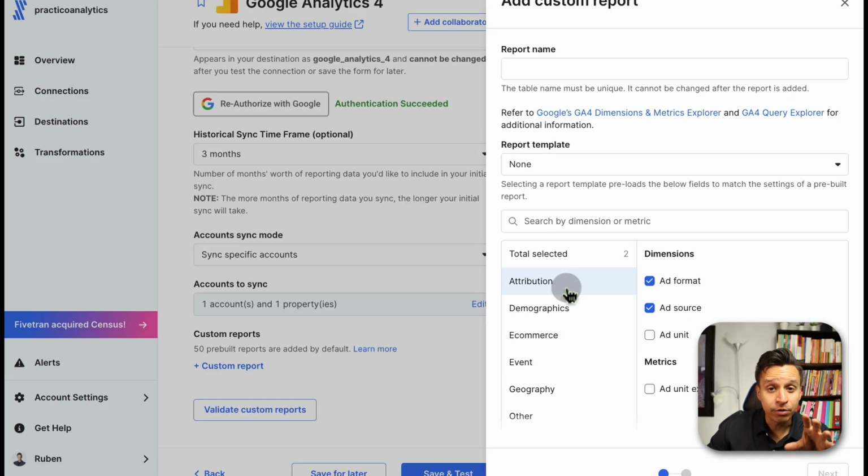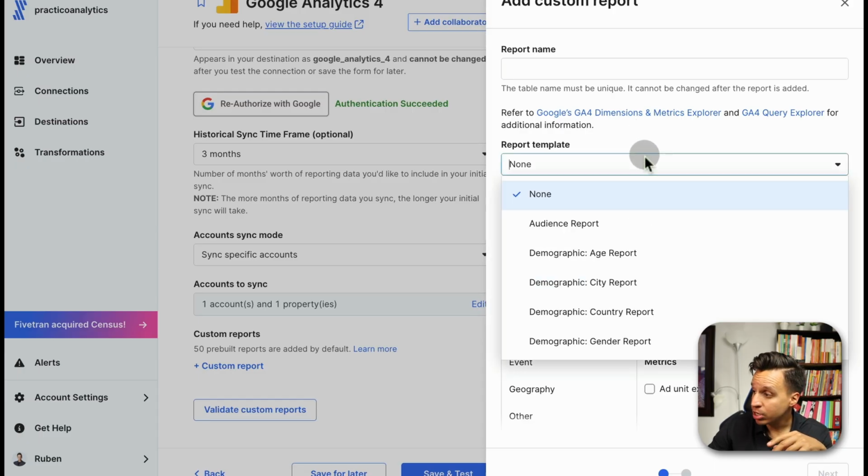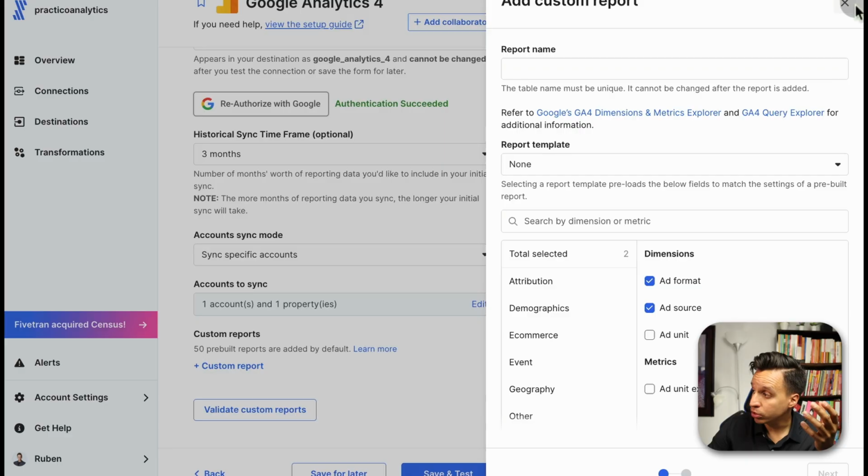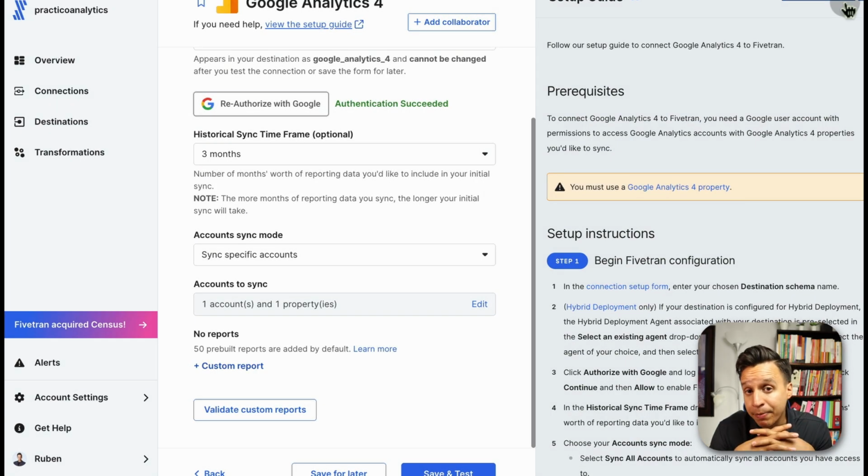Again, this varies from connector to connector. Just give me a sense that you can take either templates that are pre-built, or you can build your own interacting with that API, depending on how Fivetran has made that integration. So I really like this concept where you get stuff pre-built, you can get started quickly. And if you want flexibility, if you want something more advanced, you also have the option of doing that. To me, I think this is the best of both worlds.